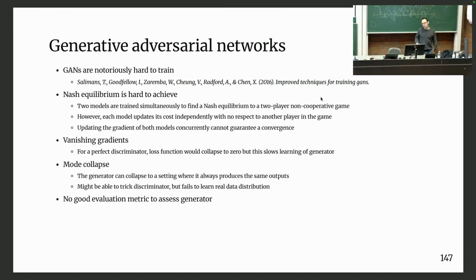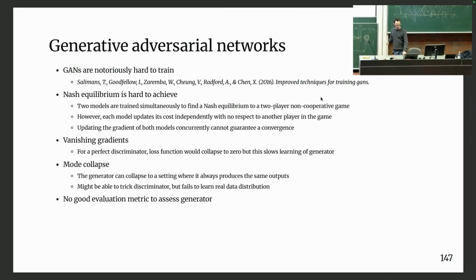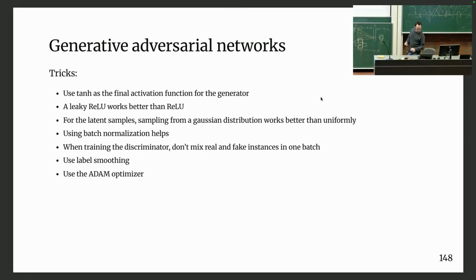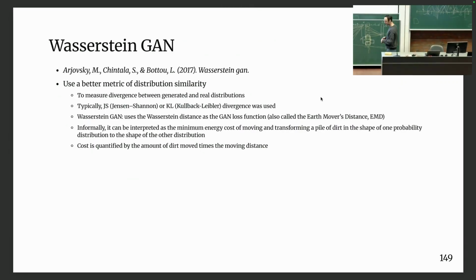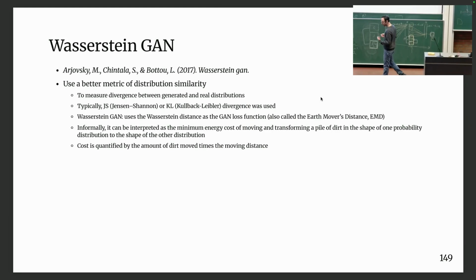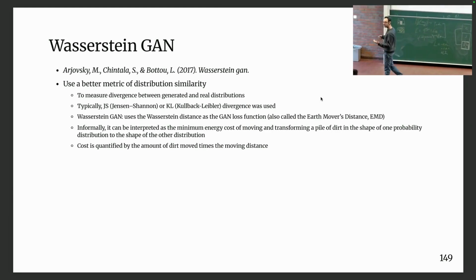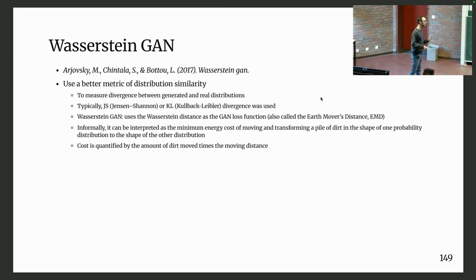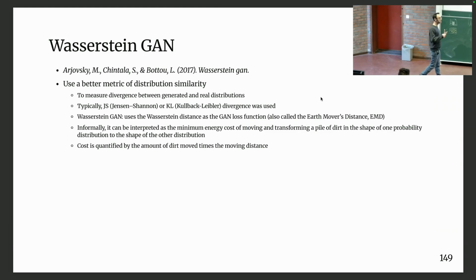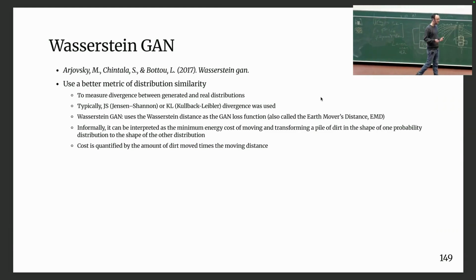So this is the theory, but in practice these types of models are extremely hard to train. There have been some tricks that people figured out, until 2017, when people found a way to keep track of the performance of these models. The loss function in this case was typically defined as the KL divergence between the generated examples and the real examples.